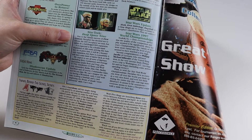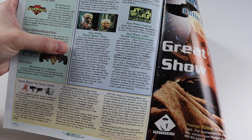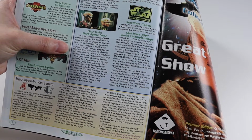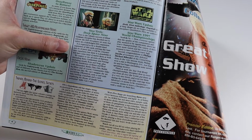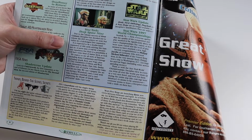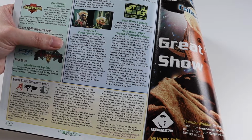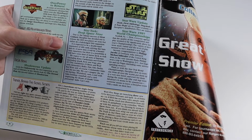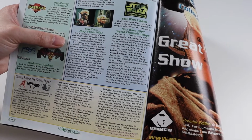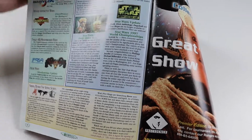They just released a huge DS9 set, which is what they tell you about next, double size expansion, which came out in the summer. It did come out in the summer because I was on holiday at the time, about July time, and found it on holiday. I can't remember where I was, but it was a big shopping centre with a game shop in it, and it had DS9 starters and boosters. That's basically that for that one.